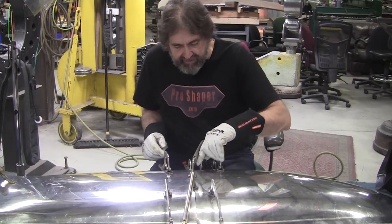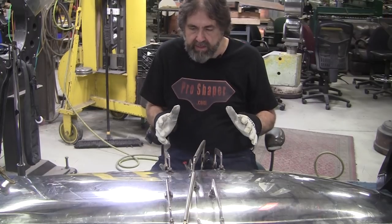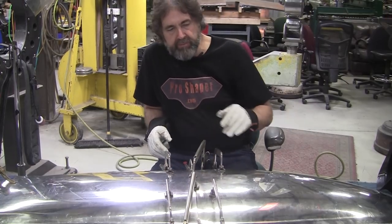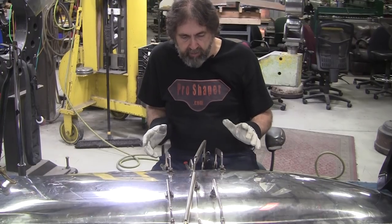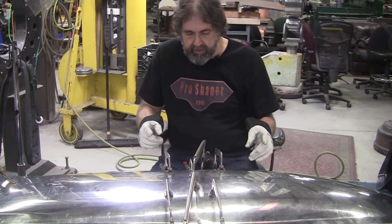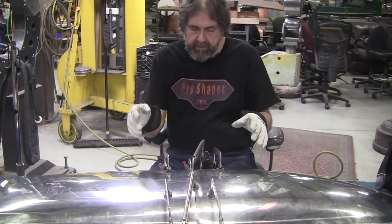I've got about a 16th, maybe even as much as a 3/16 gap over here. It'll close up. I've got the correct dock. I've checked it with a gauge that we made. And I got it all clamped up. In order to clamp it, I took some steel stock underneath because it has this beautiful arc.